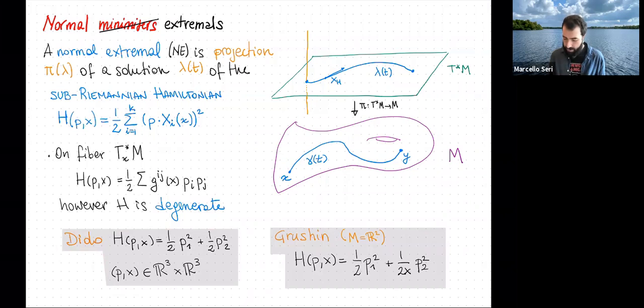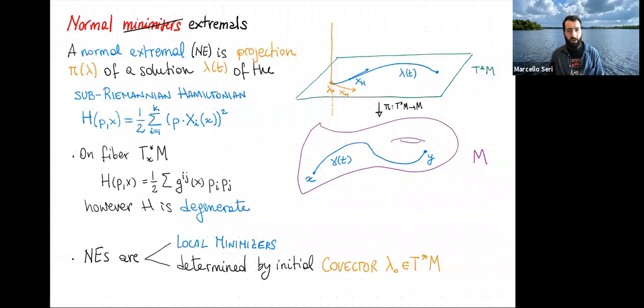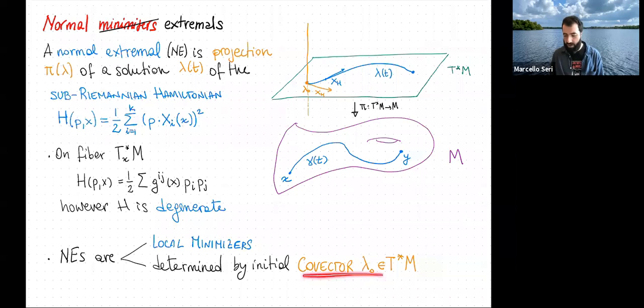And for the Grushin example before, you see that non-equiregularity creates issues at 0. 0 was the point in which Grushin was going from x dy to 0 and then back to x dy. And here you see that this creates issues. You can understand that this means that if there are length minimizing curves, they have to become flat when they get close to the singularity because they can't go in the y direction. But what I want to say is that Hamiltonian mechanics, as you know it, modulo degeneracies holds in this case. And so curves are smooth, they are local minimizers, and they are uniquely determined by an initial covector.